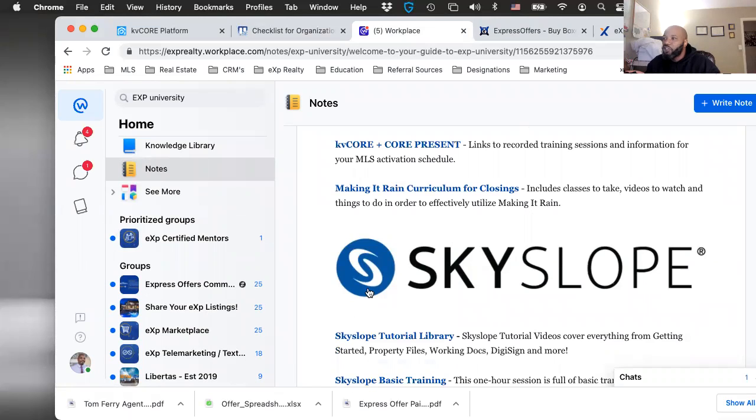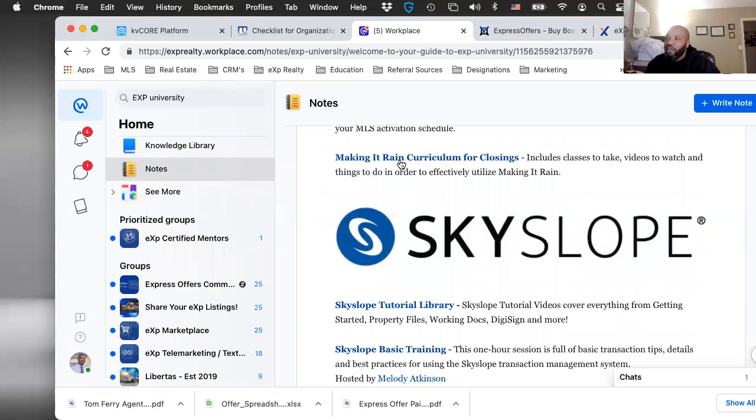Sky Slope is our transaction management. So all of your deals, all of your files, are going to go into Sky Slope, and the transaction team for EXP will review them and get them confirmed once they're in there. If there are any mistakes on the documents, they'll send it back to you, explain what the mistakes were, and then you'll go back and fix them and get initials or whatever you need.